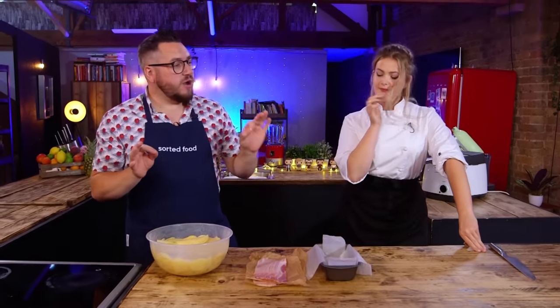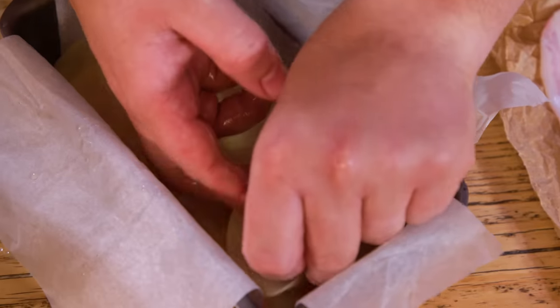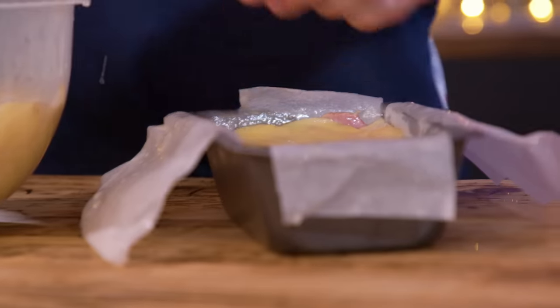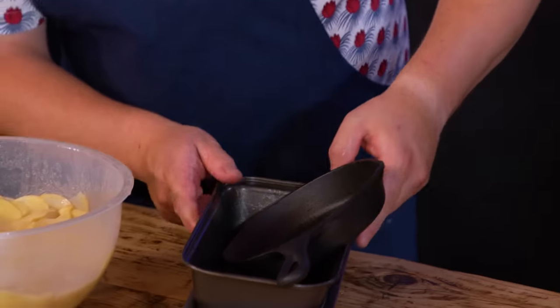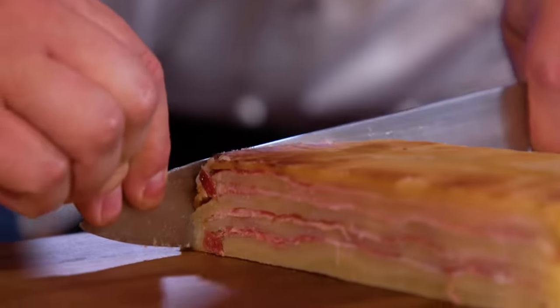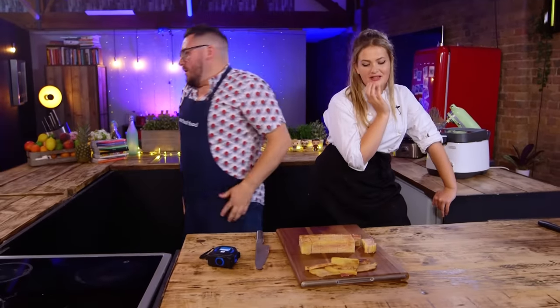We turned your 15-hour confit potato into 15-hour bacon tater tots. Your 15 hours start now. Three layers of potato, one layer of bacon. Final layer. Because it's got the bacon in there, and I'm nervous about the layers and the potato not sticking to each other, I'm going to cook it with weight on it so that it's pressing it down for the three hours it's in the oven. It cuts well. That looks sick. I still don't think you can beat simplicity.